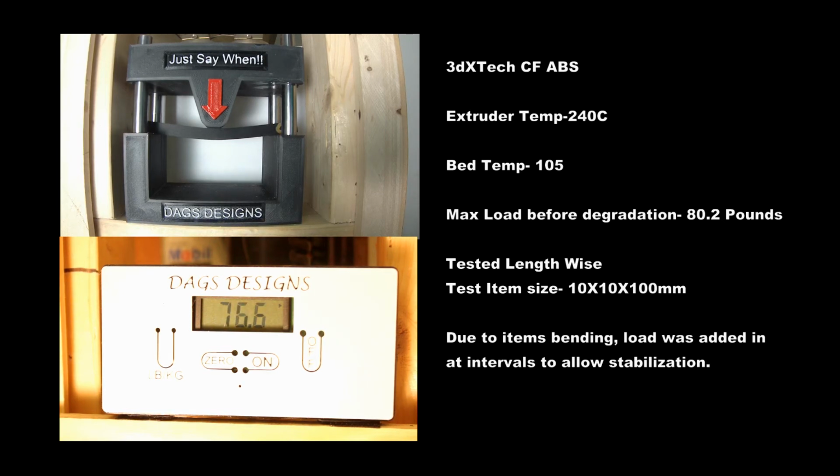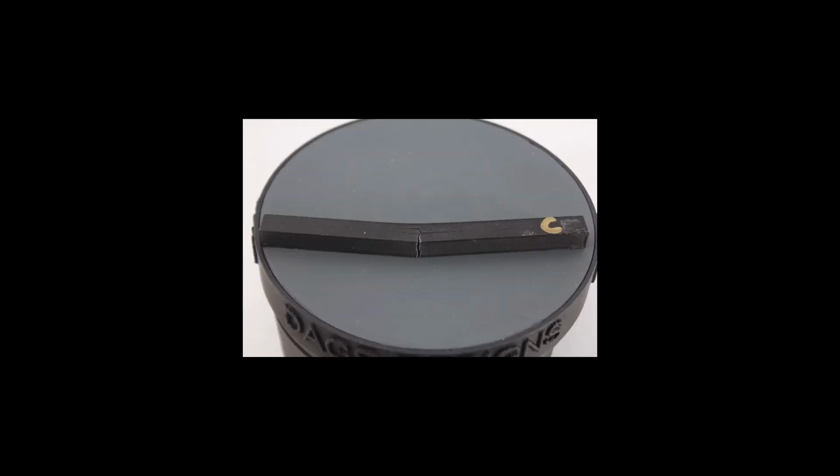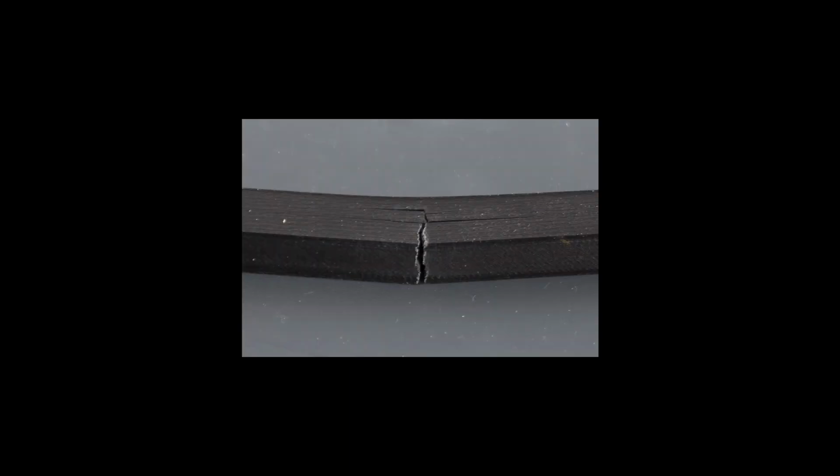So overall, I'm still not completely convinced with how good of a material this is for me, but it's really cool looking. If you want to have nice looking parts, it's really kind of futuristic. So as you can see here, basically in tension, the bottom layers pulled apart and the other layers then buckled. And as we zoom in here in just a second, you'll see that basically in tension, the bottom layers pulled apart, so they ripped apart. So I thought this was a pretty good test, and I'm still amazed how strong this stuff is extruded.